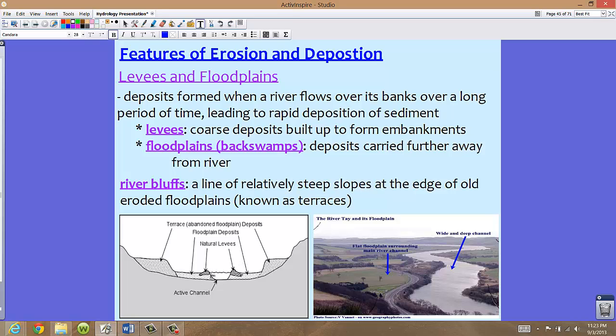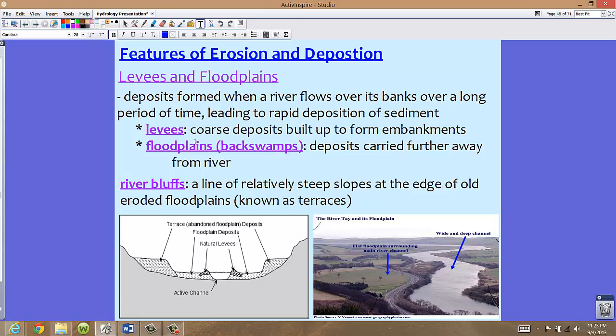In the picture on the left, you'll see that these are natural levees. These are basically big piles of sediment. So we see some here. We also see some on the outside. These are terraces, basically built up from old levees. Now humans can create levees as well. Usually they're big cement blocks, and this prevents overflows of rivers. But this is the natural levee, so don't confuse the two. While they're pretty much the same, natural levees are formed from the river. These are the deposits from them.